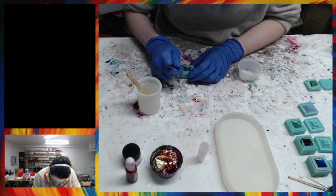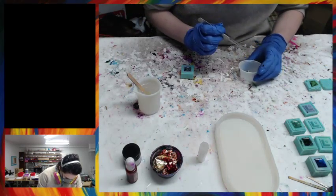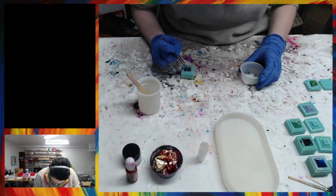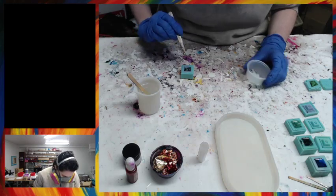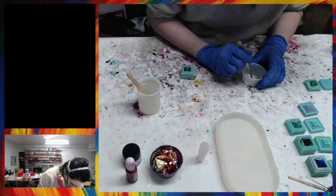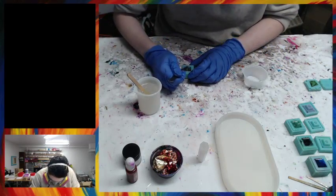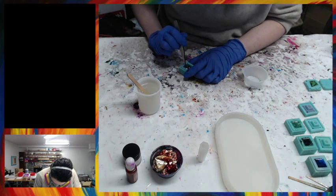I'm making keycaps for my dad, and I can't remember if I mentioned that or not since he got here. But trying to put things in that kind of remind me of him. And so I always think of him being kind of handy. Unless it's plumbing. He does not like plumbing. Fun random fact about my dad, I guess. He does not like doing plumbing.